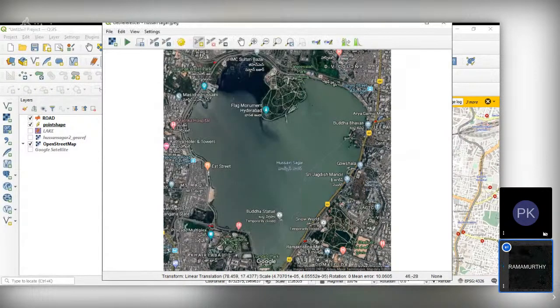Then run the georeferencer. What it does automatically is that each and every cell of your raster image will be resampled to the new location, new boundary, in the changed coordinate system. That's why the accuracy of the control points is very important. So once after adding these points and setting up the coordinate system, you can just run it. This is the georeferencer. So am I clear?